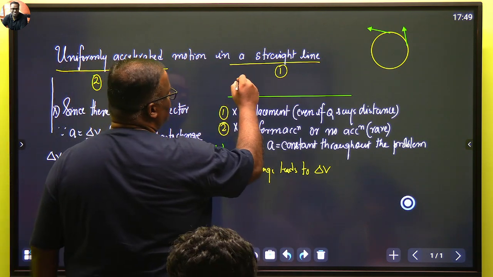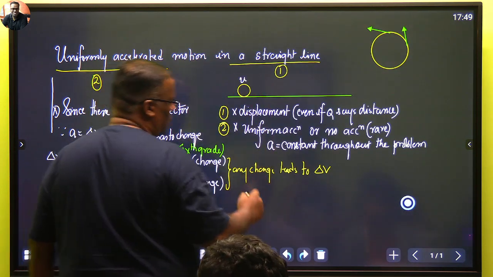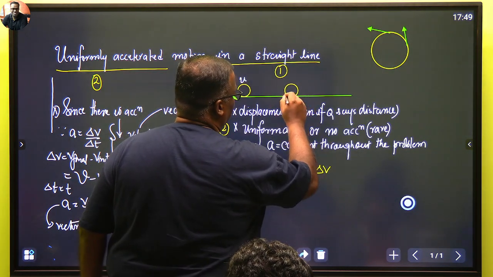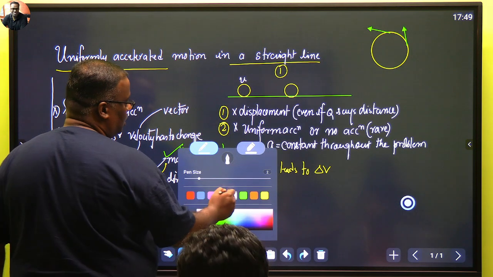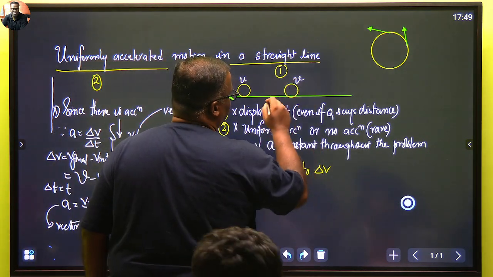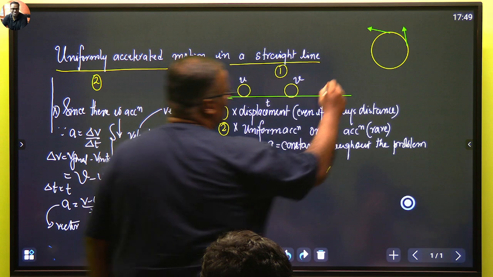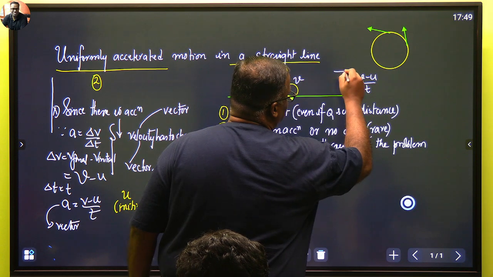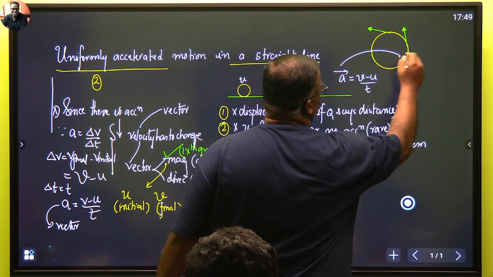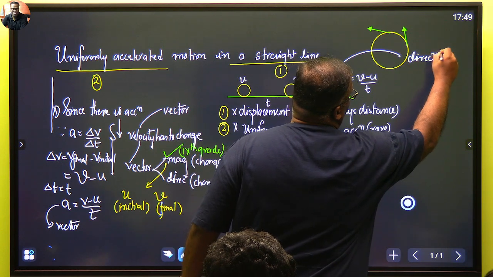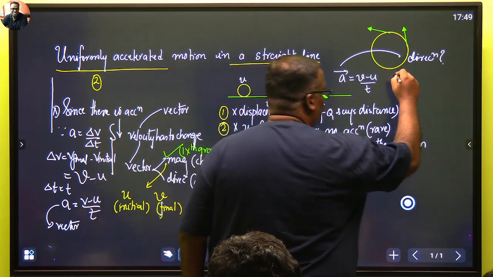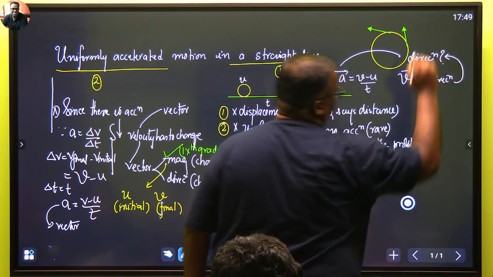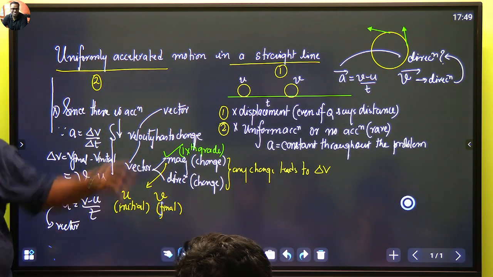If this body has an initial velocity u and after some time, देखिए कुछ समय के बाद ये body यहां पहुंच जाता है. ठीक है, कुछ समय के बाद this body goes here and the velocity is v and the time elapsed is t, then we say that the body is undergoing an acceleration which is equal to v minus u by t. Now since acceleration is a vector, our question again arises, भाई साहब इस acceleration का direction क्या है? So we will say whatever is the direction of v, जो v का direction होगा वही acceleration का direction होगा. Remember that. Same thing we will use in the next chapter.